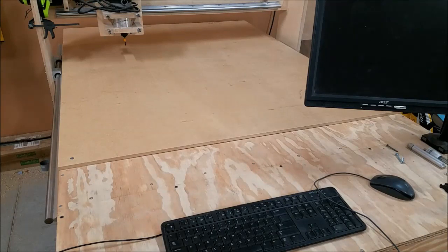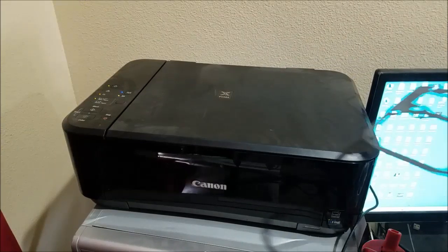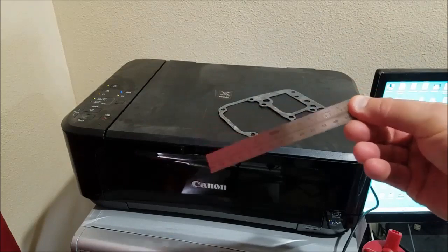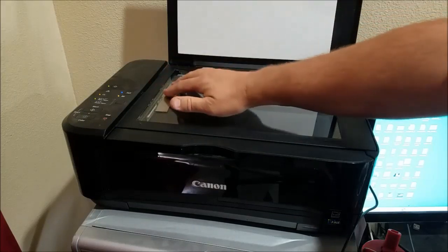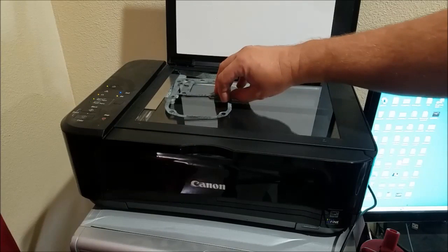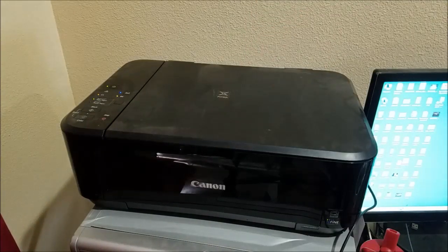The way I do this, I usually start with something. So let's go grab a gasket, we'll scan it, and then we'll take it over to the software. For this we're going to need a scanner, the gasket you want to make, and a little ruler. Let's get these loaded in here. I like to put the ruler right up against the scan bed there, and the gasket can pretty much go wherever it wants. And let's scan away.